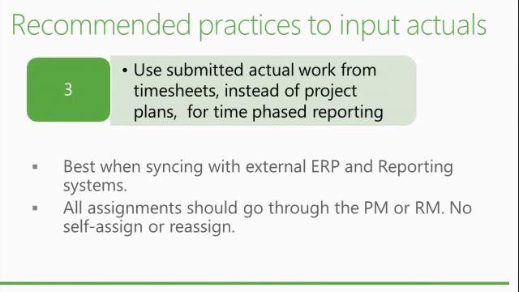And all assignments should go through the project manager or resource manager or whatever the role is to approve it. So there are some exceptions where actually you can bypass the system. When you self-assign yourself to an assignment, or you reassign the assignment to someone else, there are some situations where the approval process is bypassed. So be careful with that, where you really want all the assignments to be approved and reviewed by someone before it's applied to the project plan and before it's approved, right?